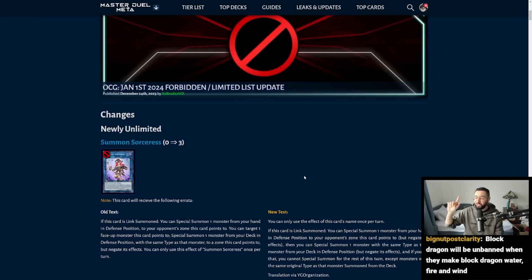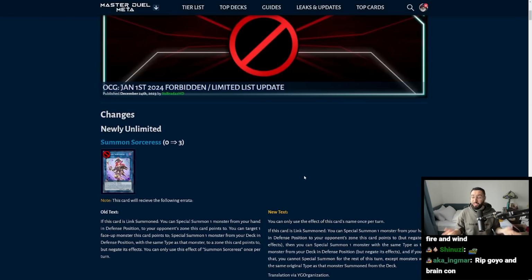Now, one thing I will clarify is that while Summon Sorc has been errata'd, people have been commenting on this. This card is very good, by the way. The only difference is that this errata made Summon Sorc not giga broken. Now it's not omega broken. Now it's just a good card, okay? There's a big difference.